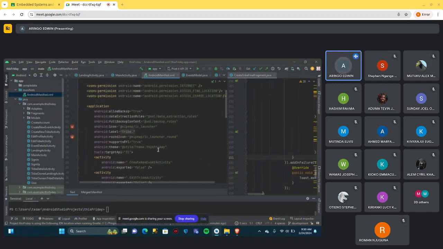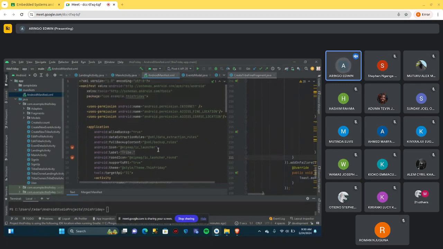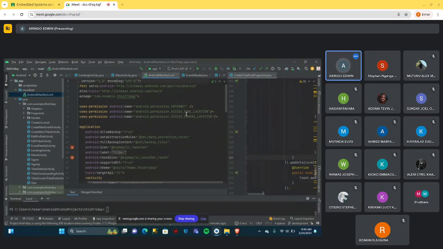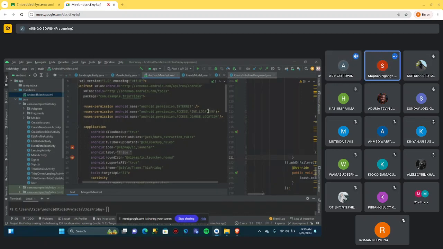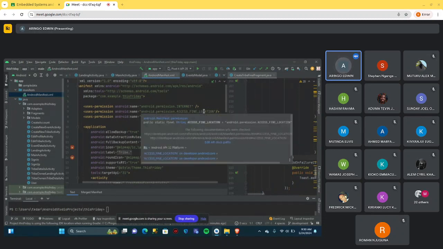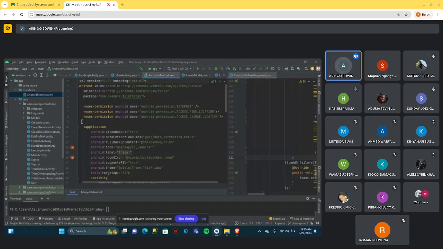It also has stuff like connecting to the internet, if you want the users to be able to connect to the internet. My app will ask users for their location. If you want to ask users whether you can access their gallery, like whenever you use an app, they normally ask you whether we can access your files, location, stuff like that. You declare those things here, the user permissions.